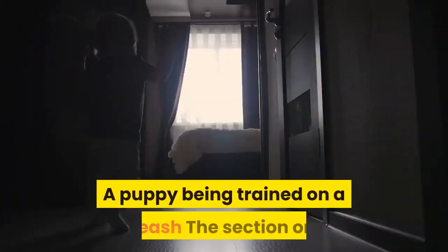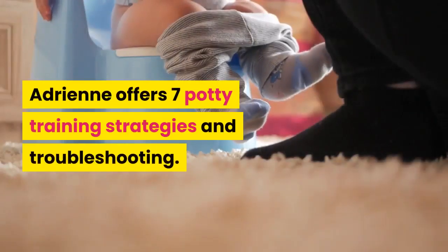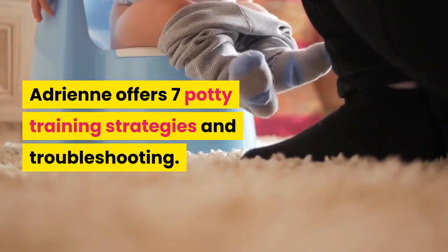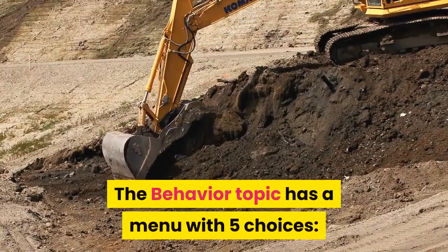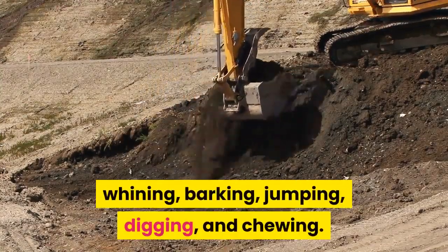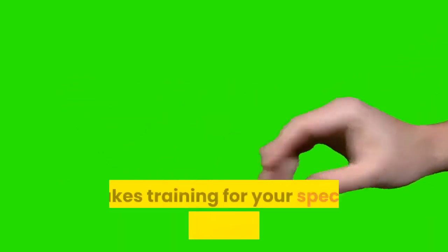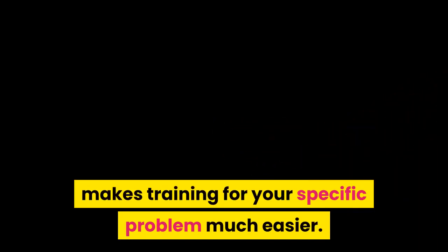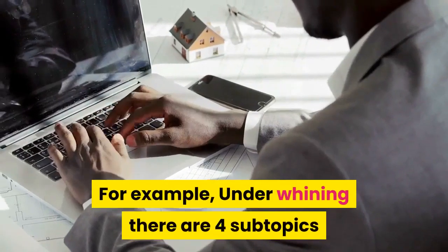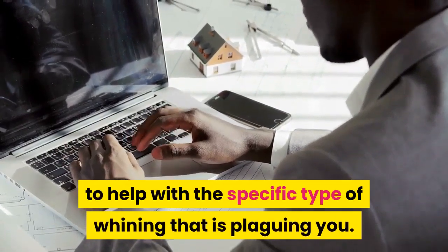A puppy being trained on a leash. The section on potty training is comprehensive yet easy to follow. Adrienne offers 7 potty training strategies and troubleshooting. The behavior topic has a menu with 5 choices: whining, barking, jumping, digging, and chewing. Within some of these options there are sub-options, which makes training for your specific problem much easier. For example, under whining there are 4 subtopics to help with the specific type of whining that is plaguing you.